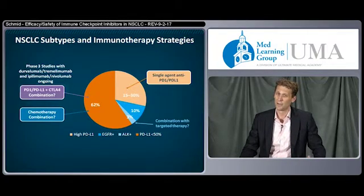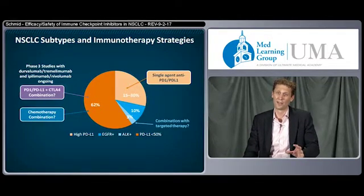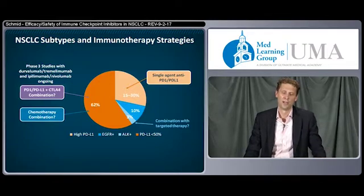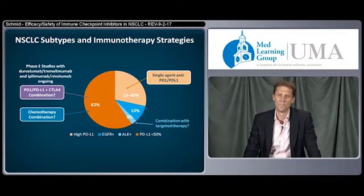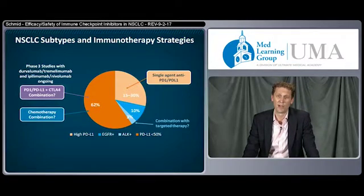So again, we can't definitively answer this question whether PD-L1 CTLA-4 combinations are inferior, equivalent, or superior to chemotherapy in the first-line setting. And we are eagerly awaiting results from phase 3 studies of chemotherapy, immune therapy combinations in first-line therapy, which should be awaited in the next few months.